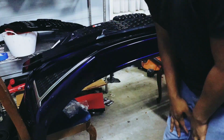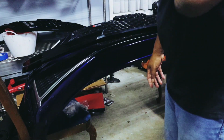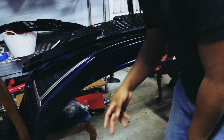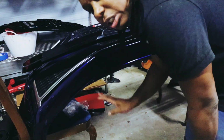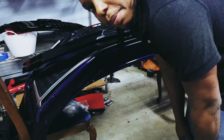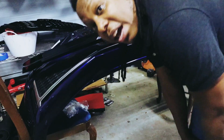Okay, so after test fitting it, it looks like it fits almost perfectly. It would be easier if I had two people, one person to hold the other side. I'll probably just place it on something to keep it up, and I'll stick one side and then go and stick the other side. So let's get to that.